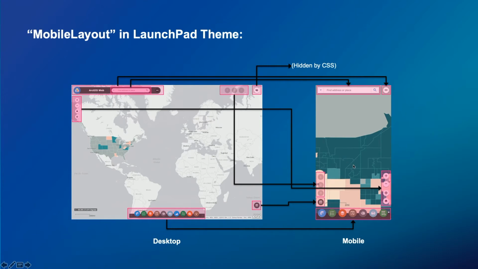And then we have the widget placeholders, which are the ones with numbers 1, 2, 3. They have been repositioned to the bottom left. And the last change is the controller at the bottom. In the mobile view, it is stretched to take the full width of the app. Okay.